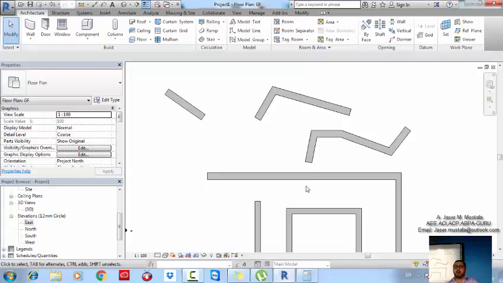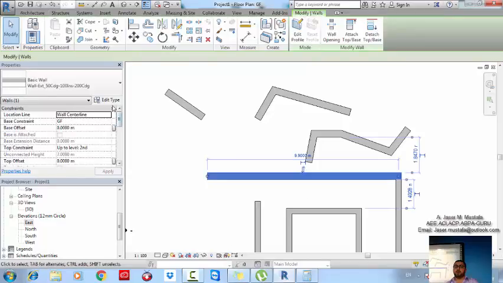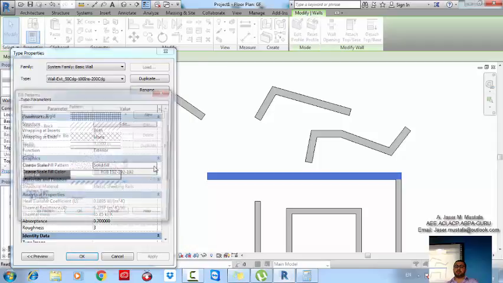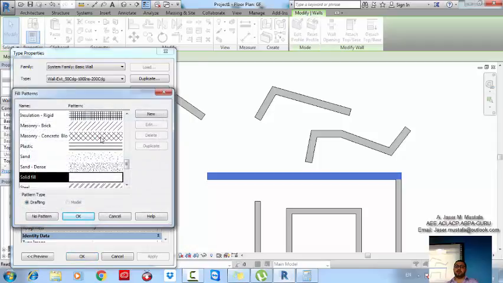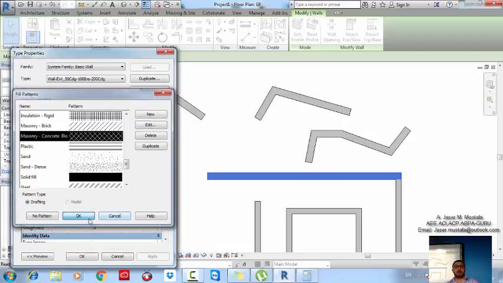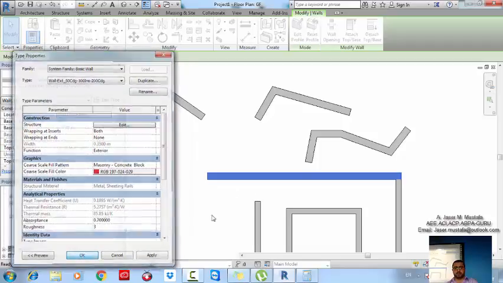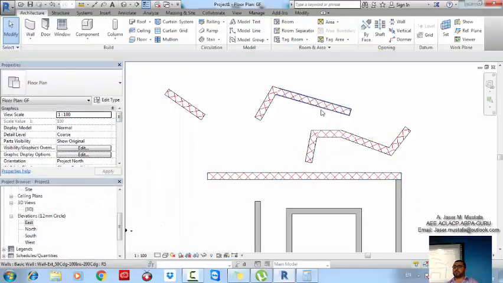Fine, I will click this one, click edit type, and change this pattern from solid fill to crosshatch. I'm going to click OK, and click on the color and select this red one. Just click OK. Now all the walls under the same type are changing their patterns because I have changed the type properties or the type options.